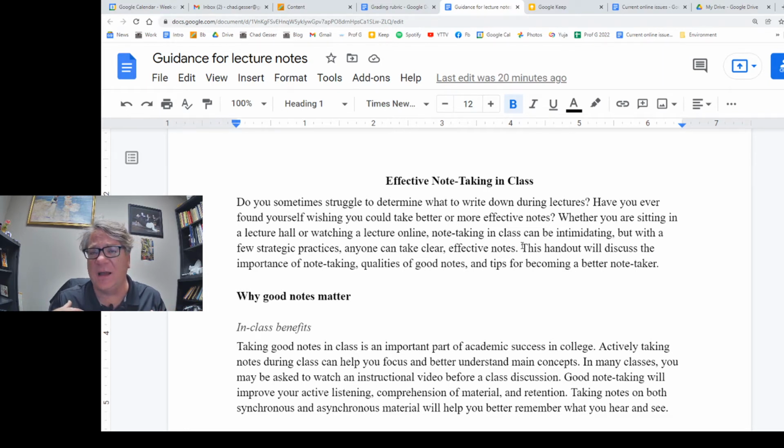notes. Now, in my field of sociology, when we do research, we take good notes. And so part of what you're doing is modeling that behavior as a sociologist would. And so sometimes maybe taking lecture notes is taken for granted. But again, in this class and for what I want you to do, I'd like for you to do good lecture notes. Now, why do good lecture notes matter?